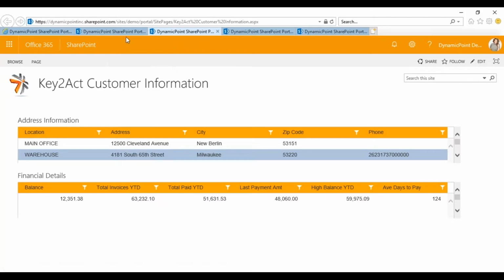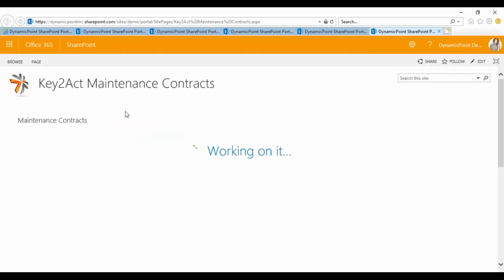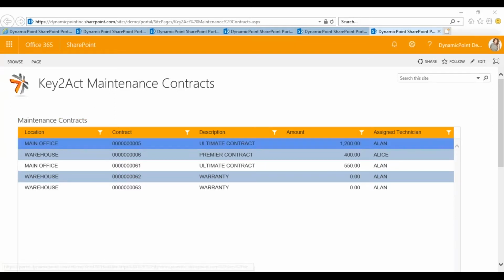So that's just some things that I wanted to highlight that shows the integration between our application to your Dynamics GP Key2Act environment. We'll move on to maintenance contracts. We've understood, again, prospecting within, that this is something that's vitally important to you guys. And something that I noticed in running through the demonstration today is probably something advantageous to highlight that we did not, would be their maintenance contracts expiration dates.